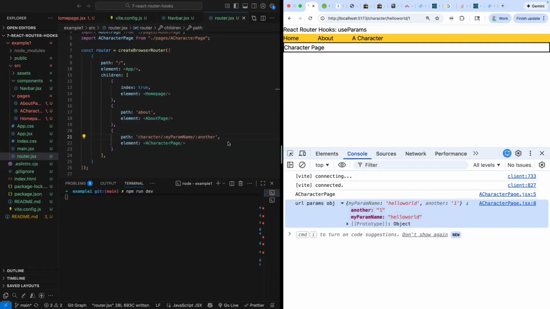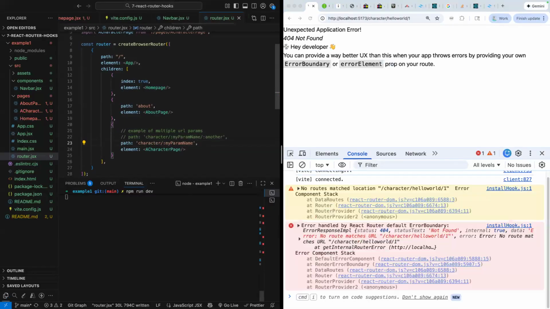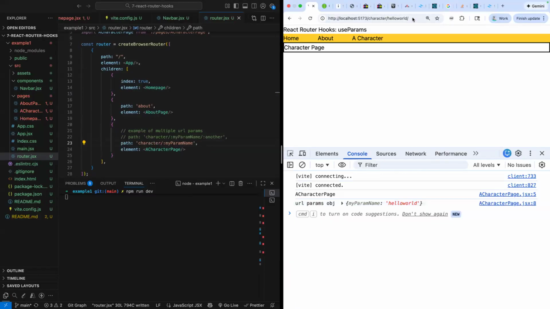Now we're not going to use nested params too much today, of like multiple URL params. So I'm just going to leave this here as an example in the code, but we're really only going to use one today. So I just want to pause here and see what questions folks have and what people are curious about, because this is sort of the heart of part 1. How are we feeling about the use params hook?